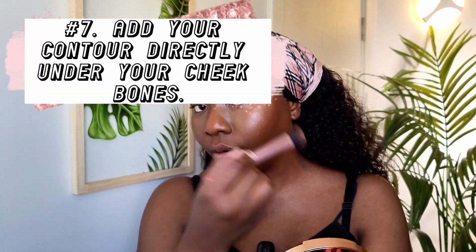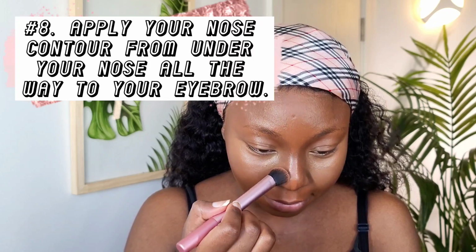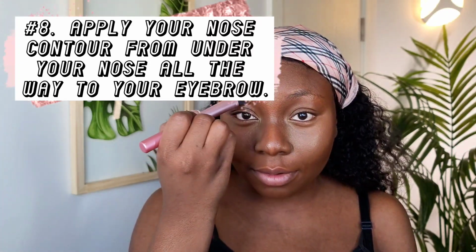If you're not able to determine how or to what extent you should bring your contour either higher or lower, just suck in, feel for your bone right there, and just right underneath it is where you want to go. See, we're already getting snatched. We're already getting snatched. You're contouring your nose. You want to start from the bottom like that all the way and bring it to your eyebrows. Then you want to also do it the other way.